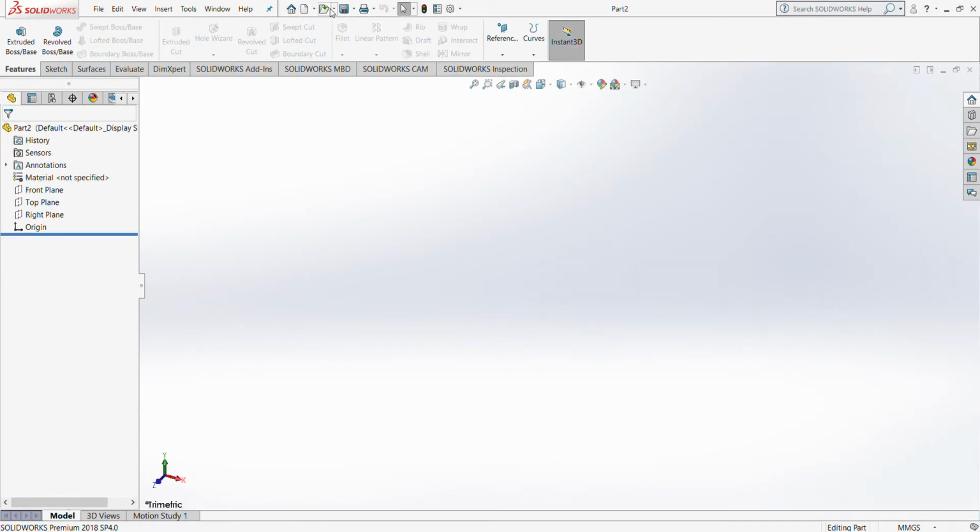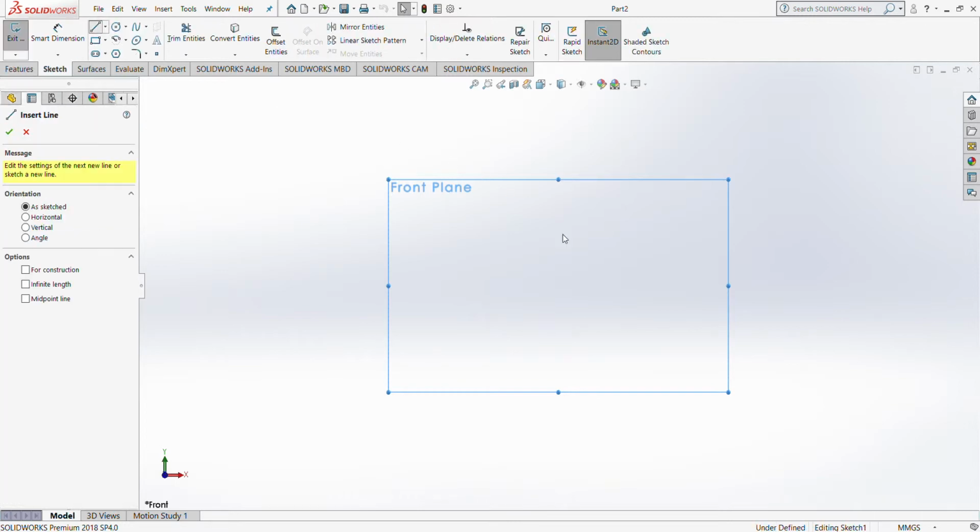So open a new sketch. First, on the front plane we sketch a construction line.